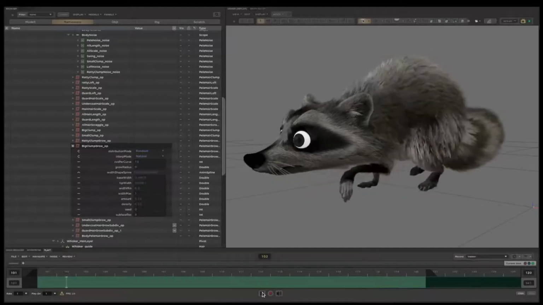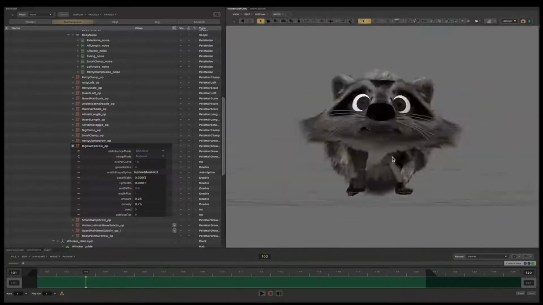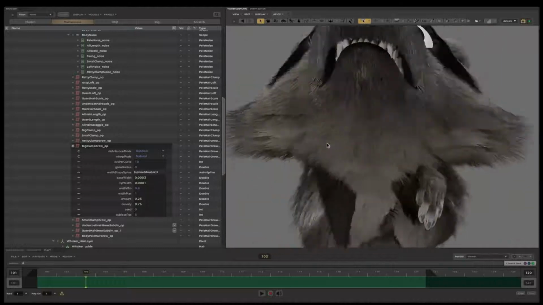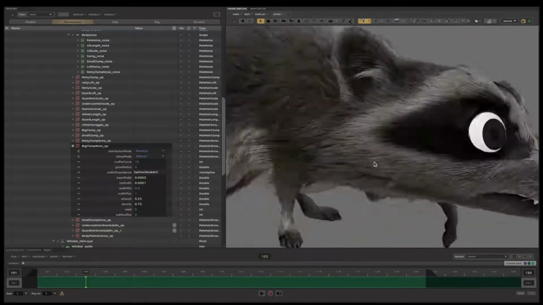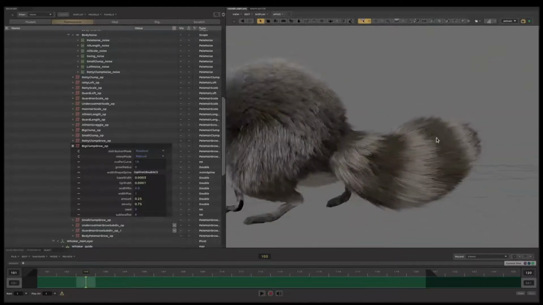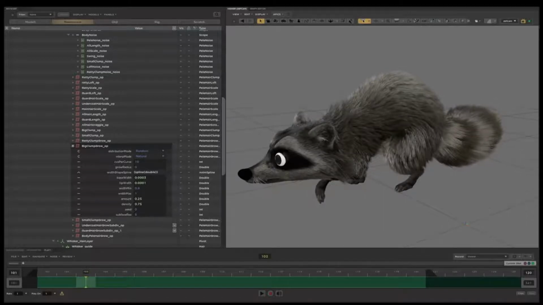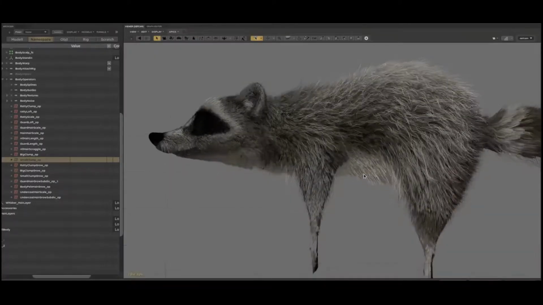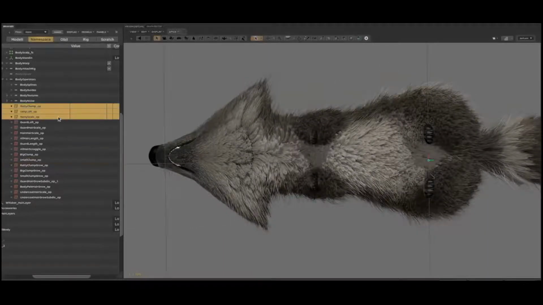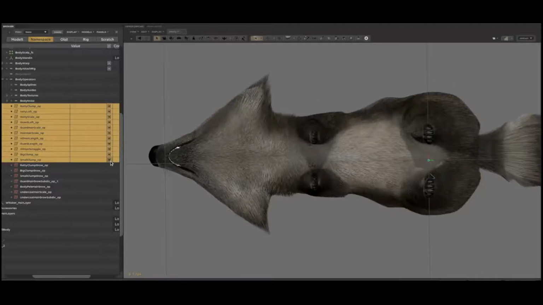Here's an older, cuddlier version of the raccoon that fights Jack Jack. This is what a groomer would see. A groomer is one of our hairstyling artists. Every single hair that would be in a final frame is visible here. All this hair is generated live in Presto as a result of running a stack of hair operators that's visible on the left there. That stack of operators is responsible for the scruffy look on what would otherwise be a smooth coat of hair. Let me just toggle those on and off to show you what I mean.